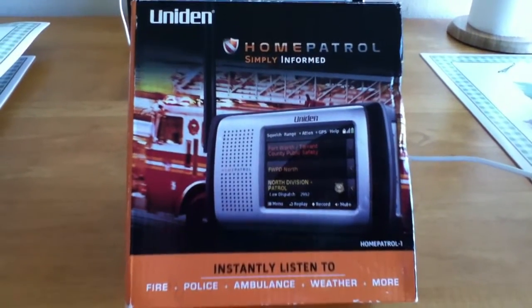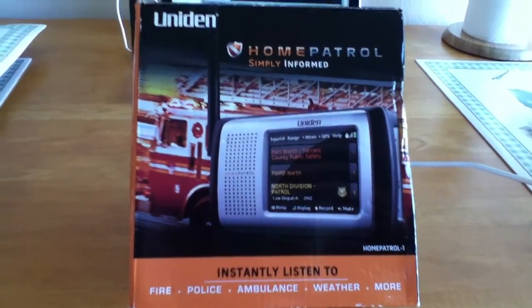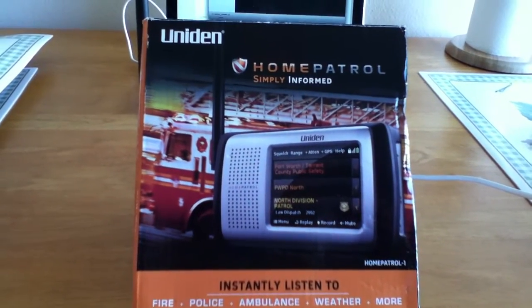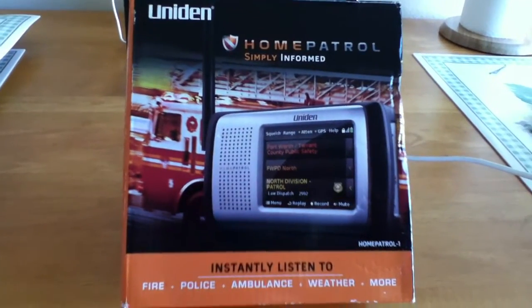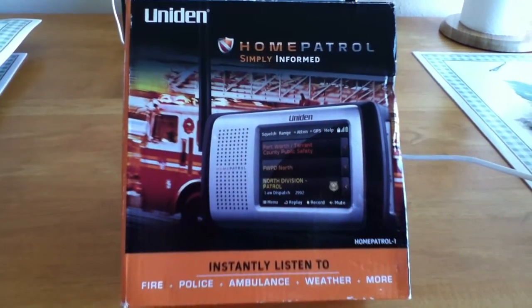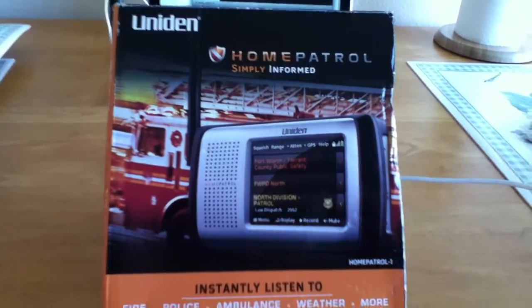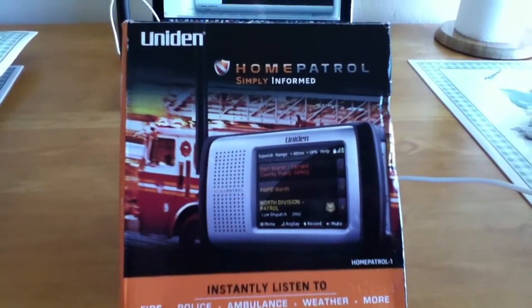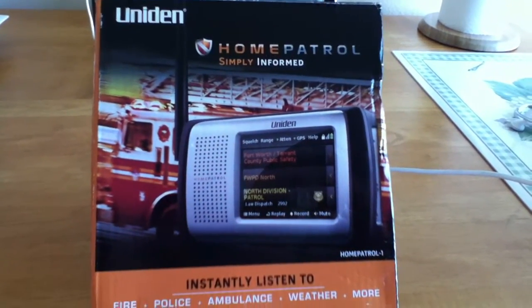Today I wanted to talk to you about the Uniden Home Patrol 1 scanner. I purchased the scanner probably about 5 to 6 years ago, and the reason I want to talk about it today is I've never been happier with the scanner in my experience. Now, having scanned police scanners for over 25 years, I've owned my fair share of scanners in the past, and Uniden by far hit this one out of the park.